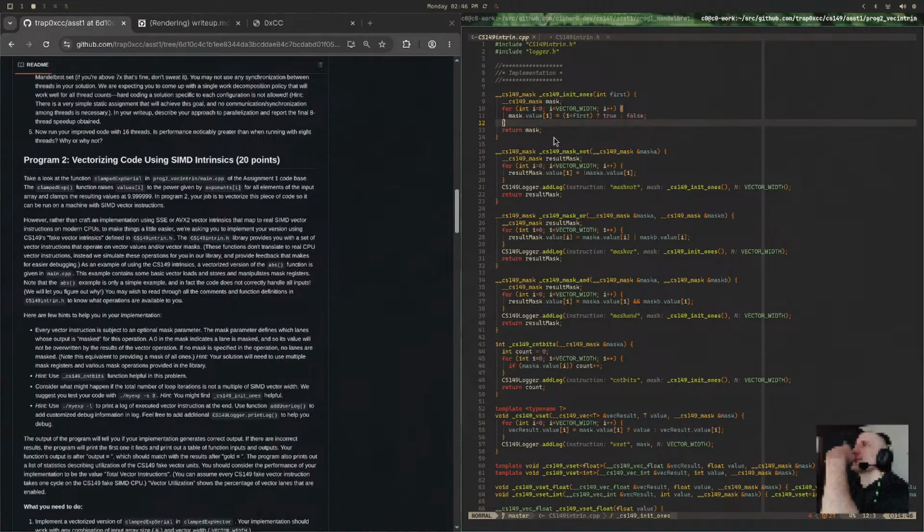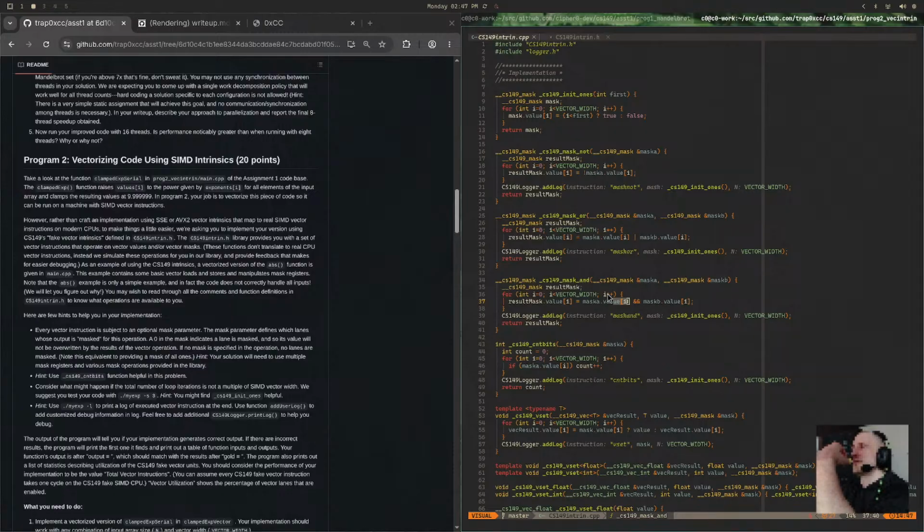These look very serial to me. Like we're iterating over the array and we're applying the thing. I don't like this. This isn't actual intrinsics.